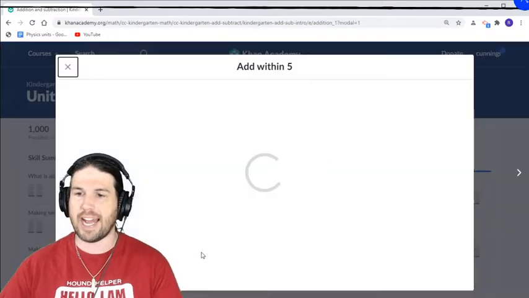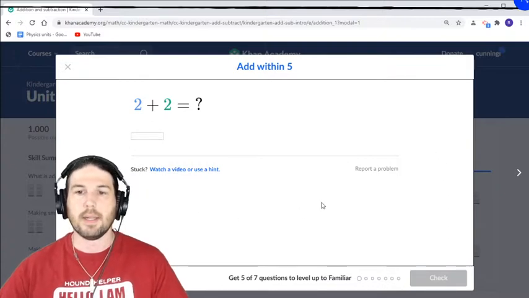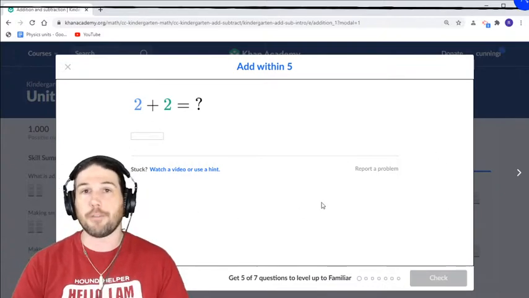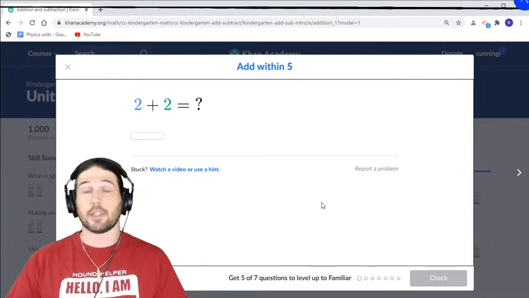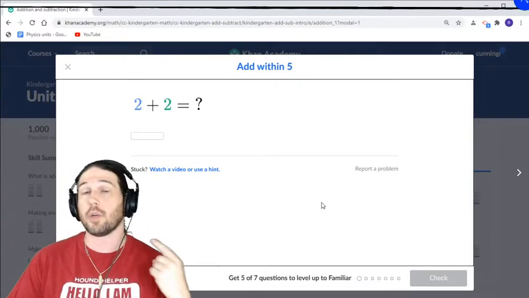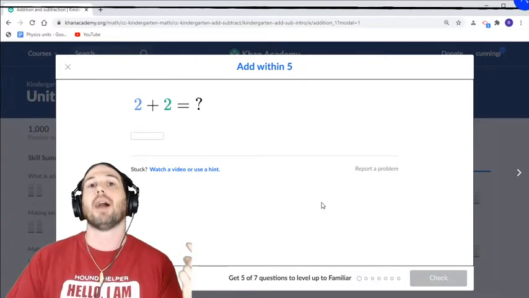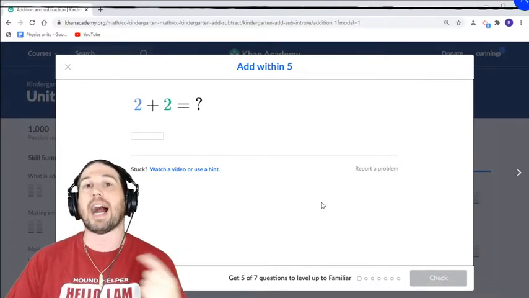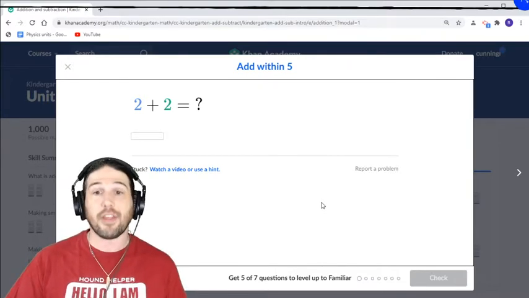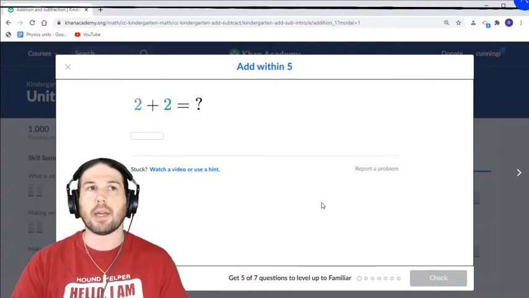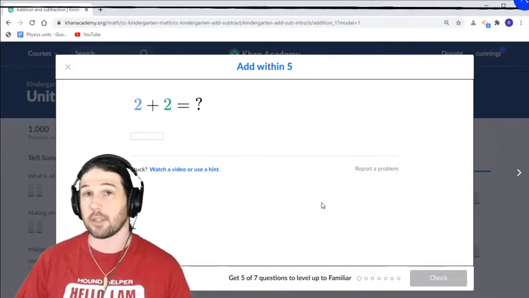So we're going to start with add within 5. Now, again, these are going to go very, very quickly, but believe it or not, even as a 37-year-old who has been studying math as a profession for 20 years, I still feel like I would benefit from this practice right here. I think that I benefit from this practice because it's always useful to go back and check your fundamentals.